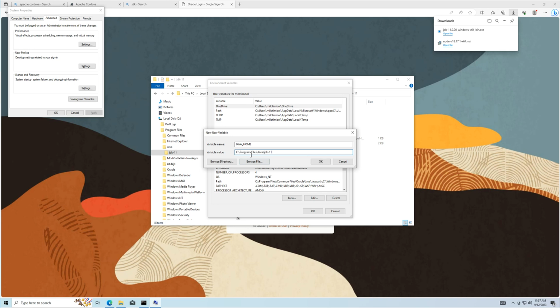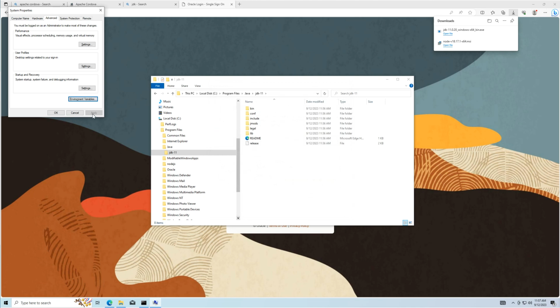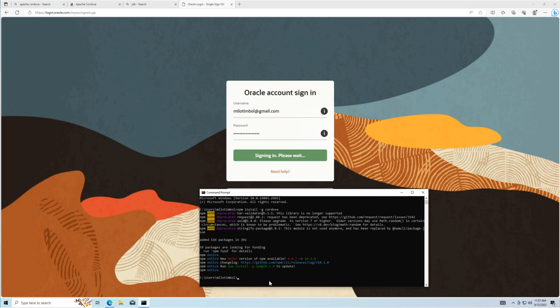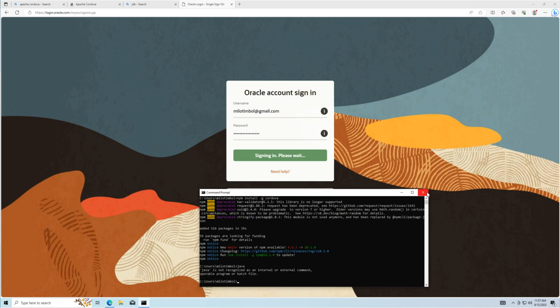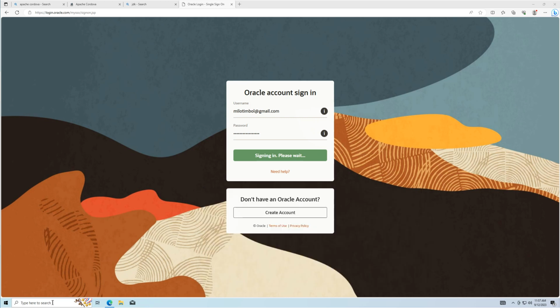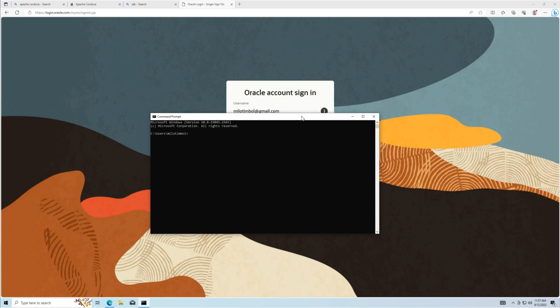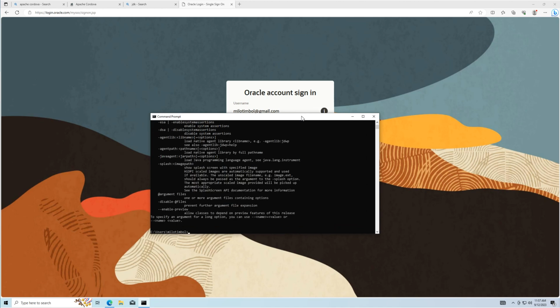And okay, JDK 11. Okay, okay, okay. To check, if you type java, it should show something. So open your command prompt again. When you add an environment variable, it seems you need to restart the command prompt. So yeah, Java is installed.